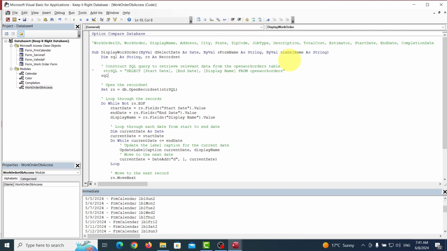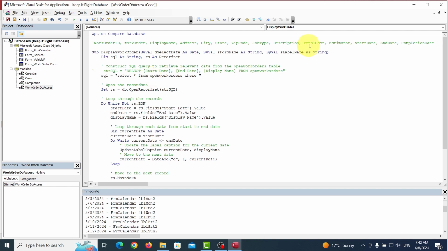And I'm going to say SQL equal. I'm going to select everything from, and I'm going to copy this guy in here, where, basically, we want a start date.